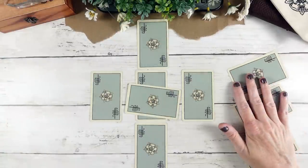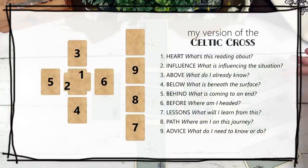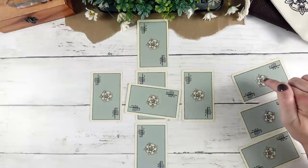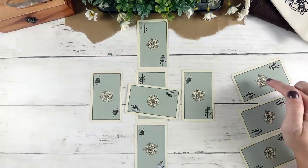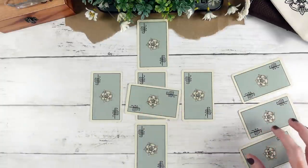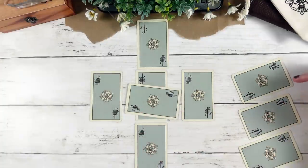So here we have card number 9, which is the advice. And I love this card. It's called a lot of different things in a lot of different versions of the Celtic Cross. I call it the advice card because to me, this is the card that tells me, what do I do? What do I do about it? This to me is the most important card, but in order to understand this card, I have to have built all of this foundational knowledge and understanding in order to understand what this card's going to mean for me. So this is the advice card. It tells me, what do I need to know? What do I need to do?